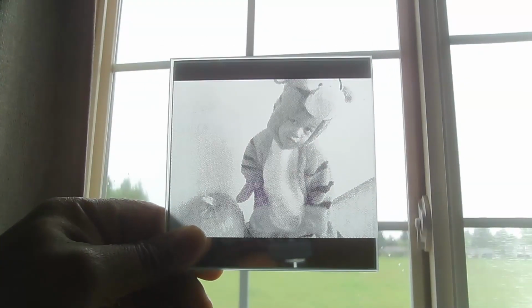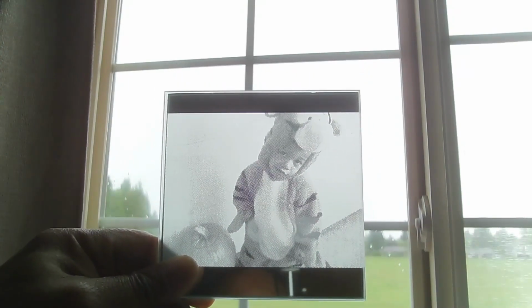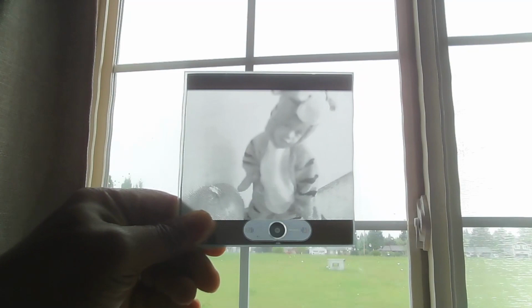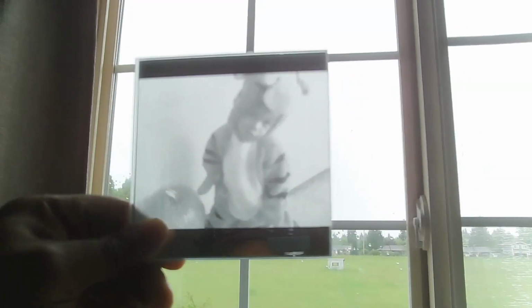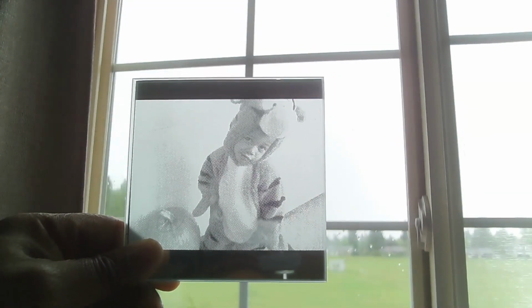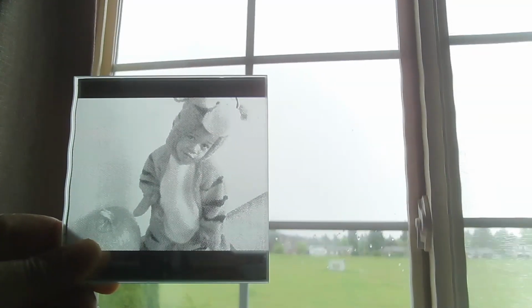So that is the picture that I blasted, and I did it in reverse on the back side of a mirror. And you can see how well that came out. It's difficult to see with the lighting the way that it is, but it came out perfect. It looks really, really good. It looks a bit pixelated with all the light in the background, but it did come out very well.